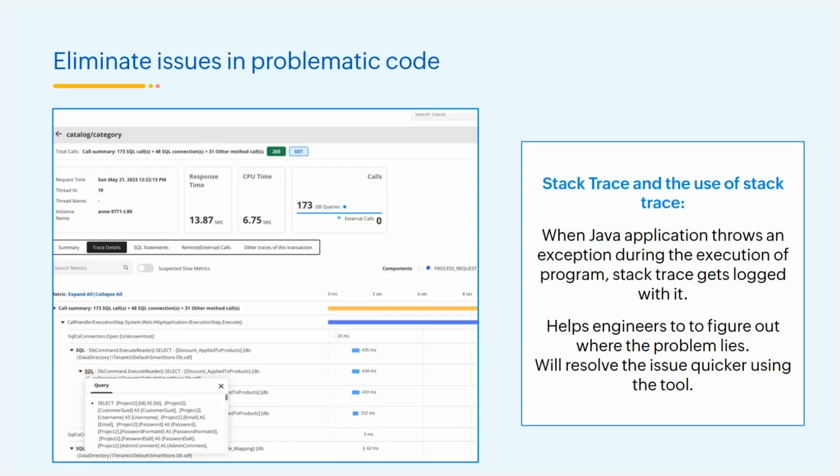This information will help them understand the root cause of the problem and make code optimizations or bug fixes to eliminate the issue and improve application performance. With the stack trace, the developers can efficiently troubleshoot and resolve problems within the application's code, ensuring a smoother and more reliable user experience.